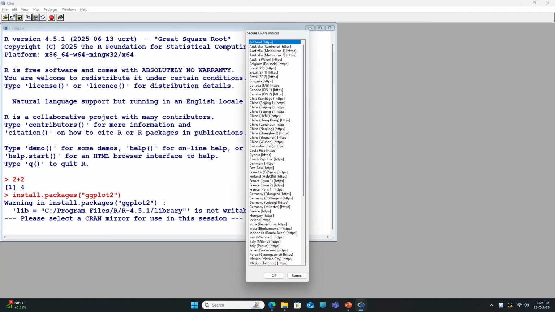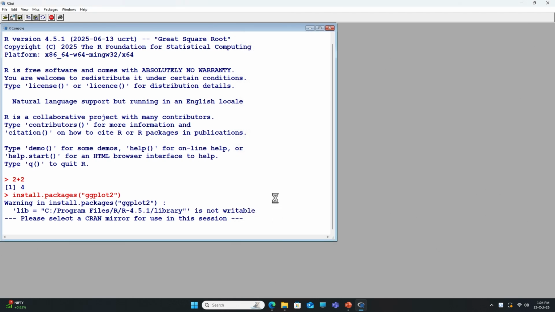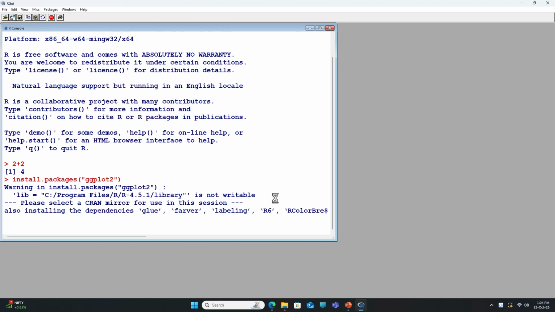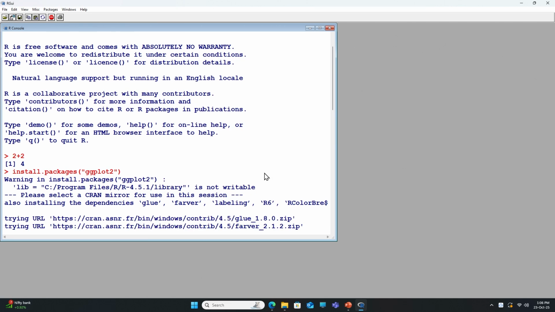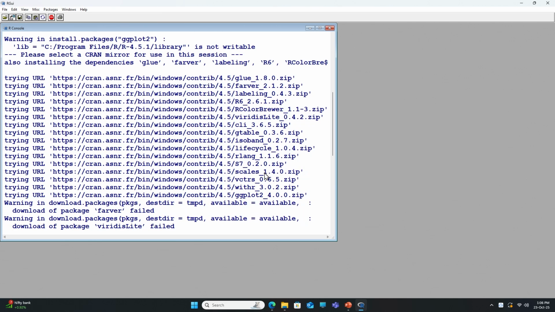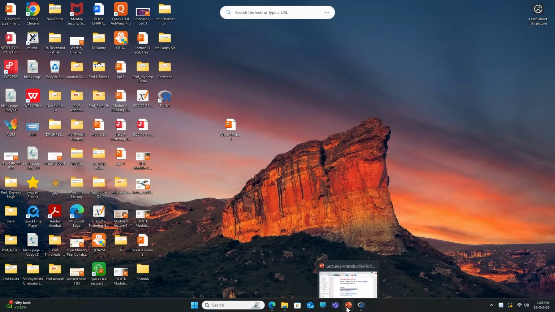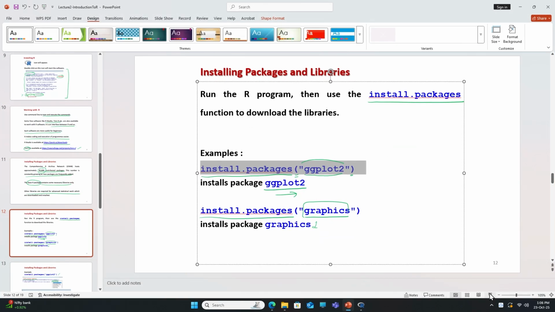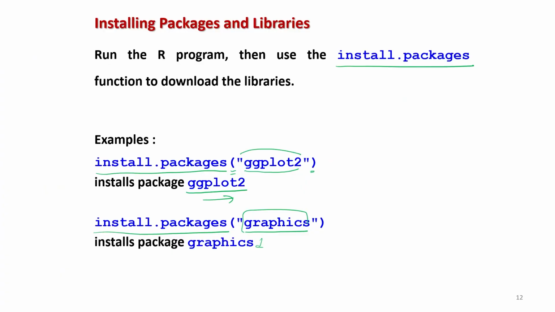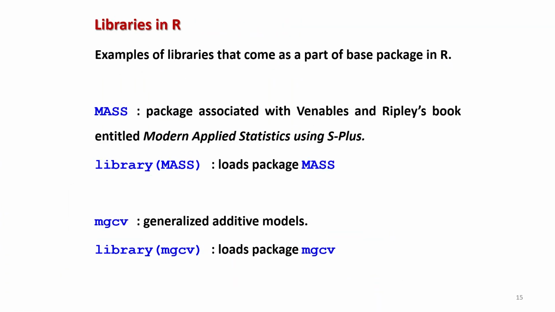And you can see here it is now giving me some names of the CRAN mirror. Suppose I choose France here. So the control will go to France, and it will take a couple of seconds to download the package and install it. Right. So you can see that this package has been installed, and now it is ready to use. After that you can use the library function, and then you can just use it. Right. So we move ahead. These are very simple things.